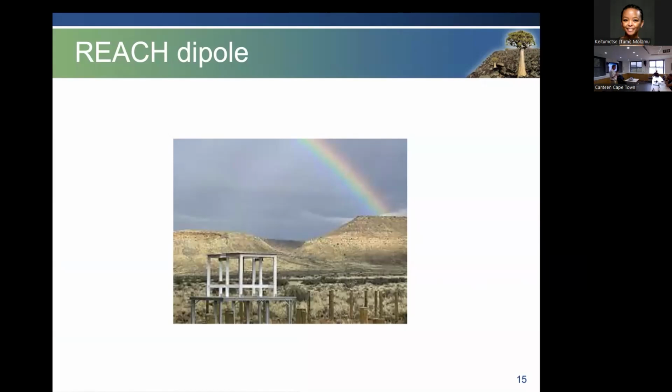Then you can go for the real experiment, and this is the REACH dipole antenna just around the corner from MeerKAT, an experiment between various partners, including Cambridge and Stellenbosch University, where you build an absolutely simple antenna, just like the hog horn, that you can characterize very precisely theoretically. So you know its performance very precisely. You don't have to calibrate things out afterwards. You know everything before you start, so that when you go and do your measurement, there's minimal calibration.